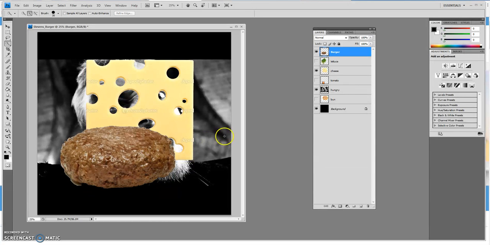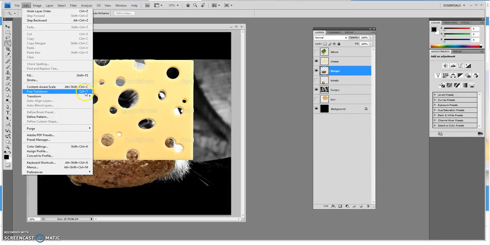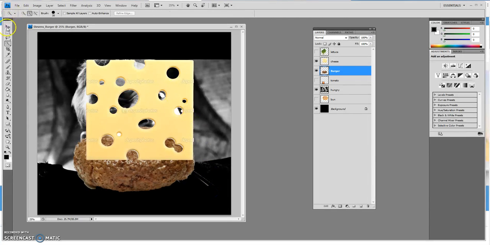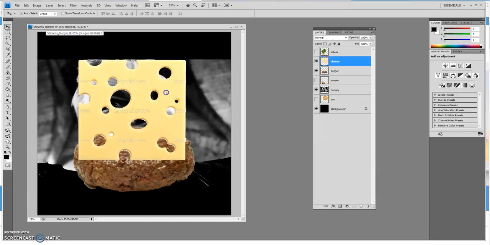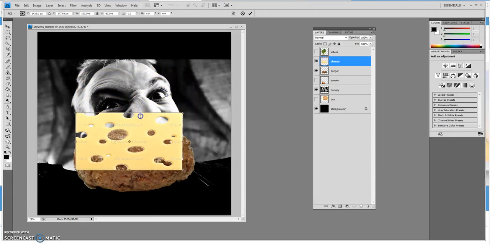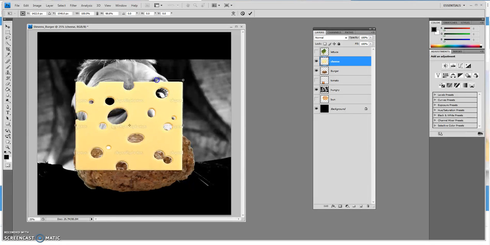Alright, Command D. So, let's get these things together. I want my burger under the cheese. And you might remember for resizing, we just used Edit, Free Transform, or Control T. And that worked great for moving things around or resizing it if I wanted a really big burger. But if I wanted my cheese to look like it's in perspective, now we're going to get a little weird with it. Command T. And I'm going to shrink this thing down. Like that. Which is almost the look I'm going for.